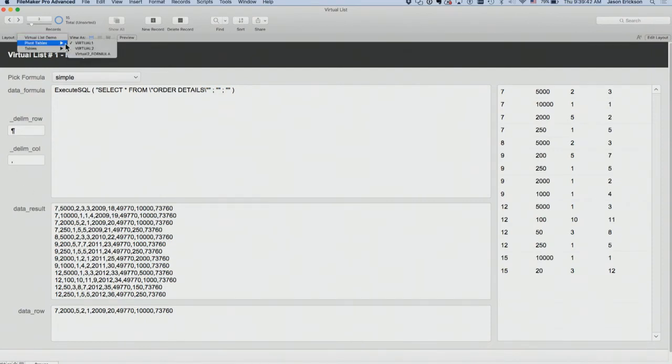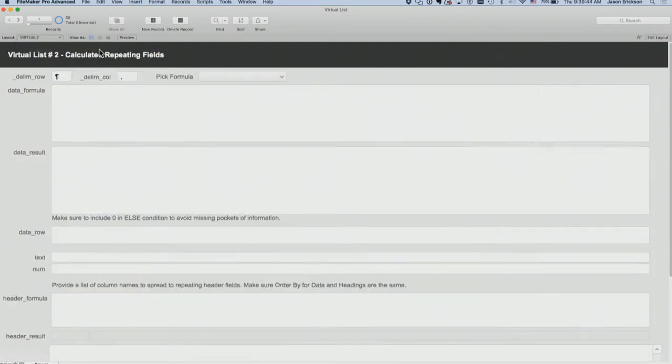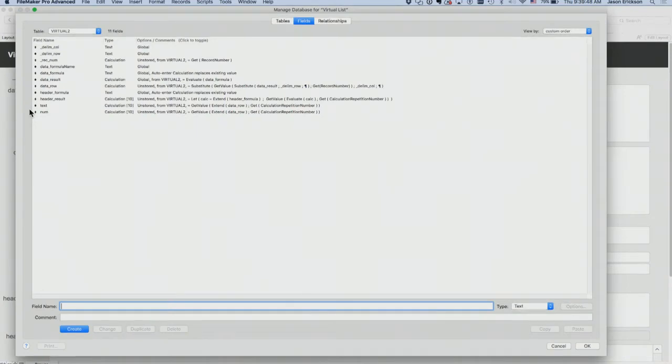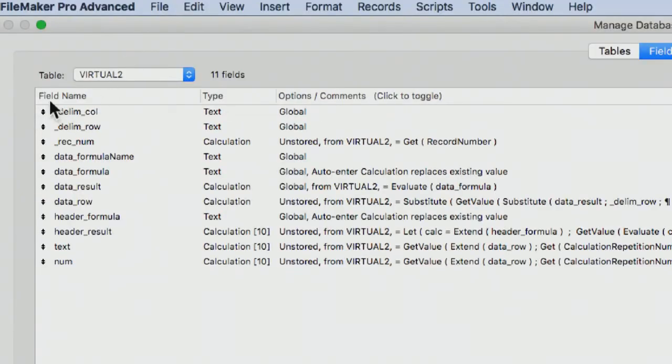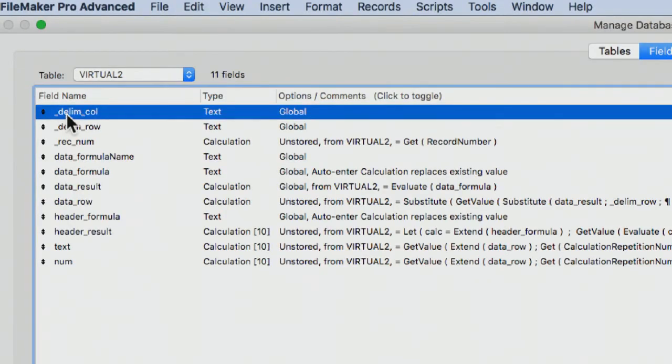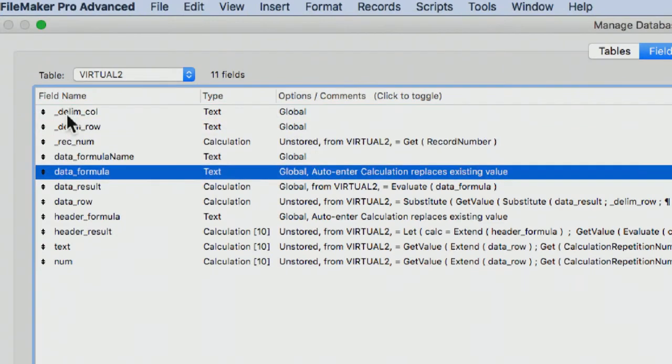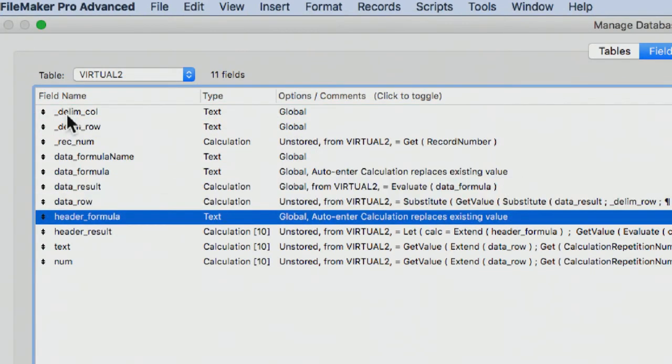I call it pivot report, it really should be crosstab. Okay, so slightly different variation, but we can move through this a bit more quickly because most of these are the same. So I've got a lot of the same initial things, pretty much all the way up to here. Then I've also included 2 more fields, header formula and header result. Pretty much follows the same principle as the data.